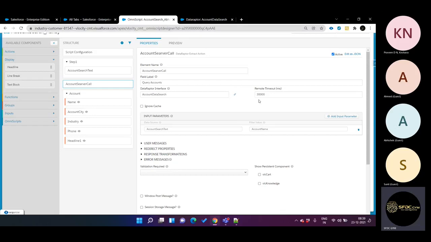If you worked on VF pages, there is VF remoting, right? This is the same concept that they are using. They are using VF remoting to make all server calls, even for a simple SOQL query. Since it is VF remoting, ideally it is working like an integration. So there is a concept of timeout as well. That's why they provided us this option. Okay, got it.